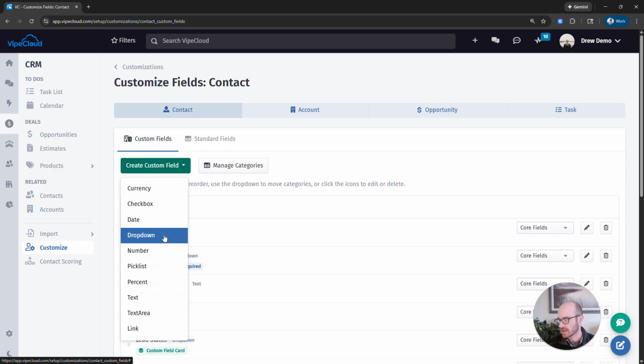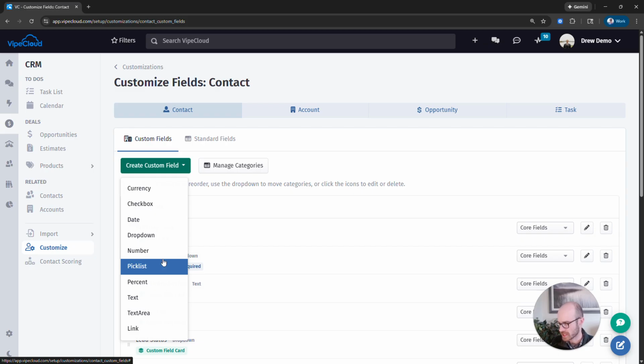Drop down. Actually, I'm going to cover drop downs and pick lists at the same time because they're very related, and these are also some of the most common fields that people use. So these are the field types that have a select bunch of variables that are preset, that you configure, that can be selected by the user. So drop downs are a single select, and then pick lists are multi-select. And in one of the examples, I'm going to be making a drop-down field, so that'll give you a really good visual for that.